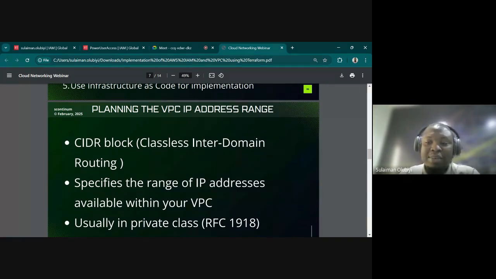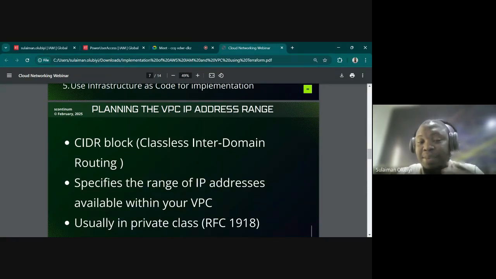There is an advanced way of attaching a secondary CIDR range, but let's not take it to that level now. By default, if you are starting, you plan very well for the future scope. So you use something like /16, /20. Some people even use /10. But based on the design we are doing, I'll be using /16.